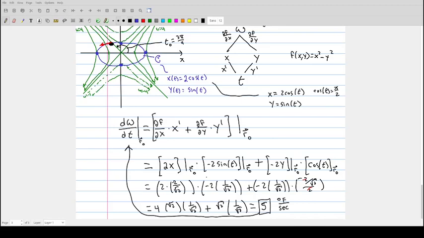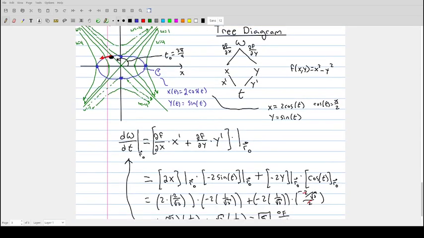Now you'll notice that this actually makes a lot of sense if you look at the actual point itself. If you look in the direction tangent to the curve going around the ellipse in this direction with respect to the x-axis, you see that in that direction the function's moving up. Your level curves are increasing, so you expect to get a positive value for your rate of change. And this is directly matching exactly what you would expect from this plot of the level curves of the function.